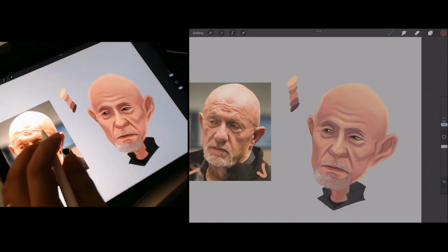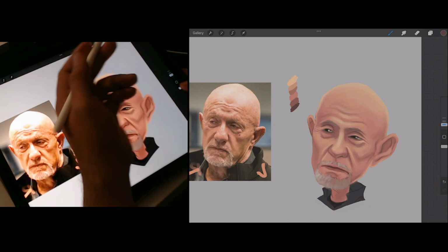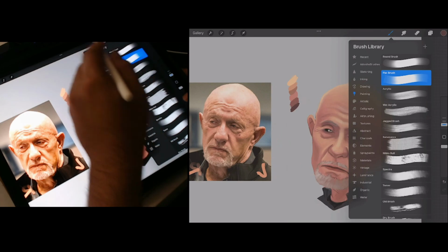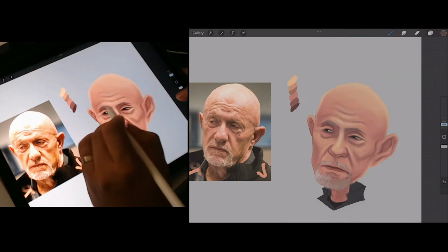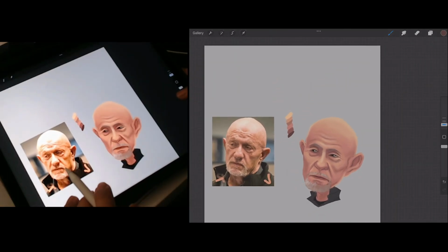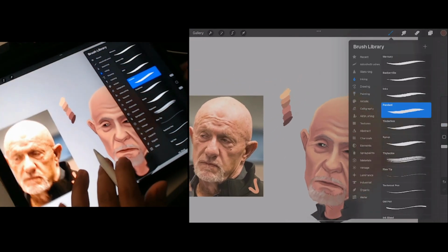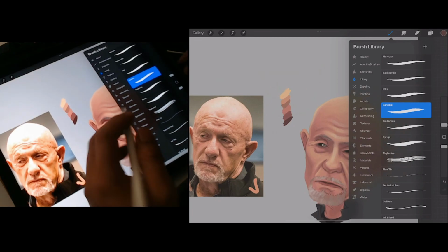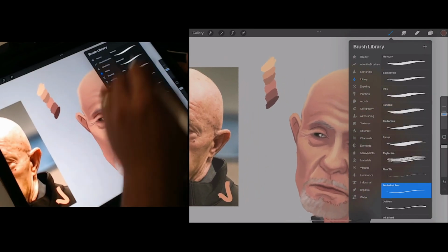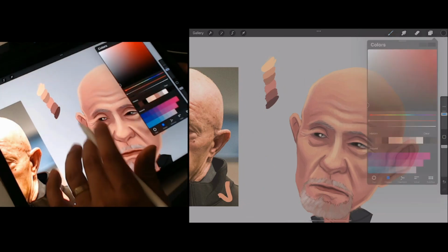It's more about adding details to the highlights and where the shadow is. If there's a thinner brush than this, we could put in some more details. It's okay to have this kind of detail, right? But if you want to put more emphasis or more lines and strokes on the eyes, you could maybe use inking, you could use the technical pen and use that to put some details on the eyes.